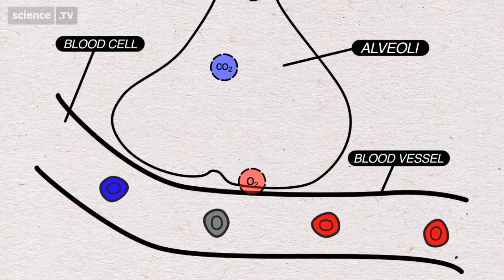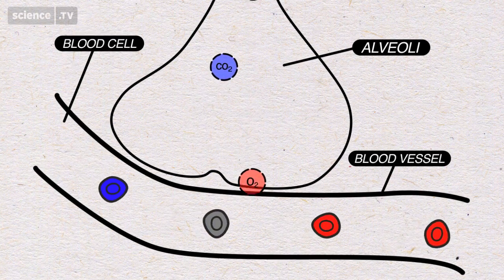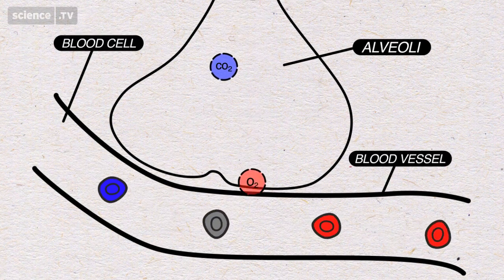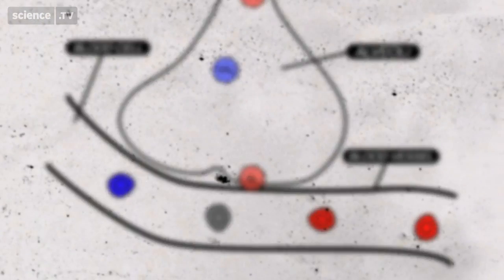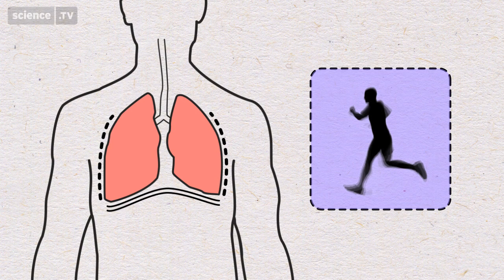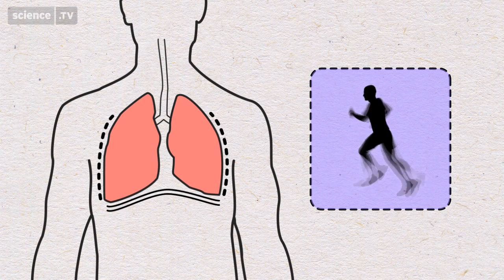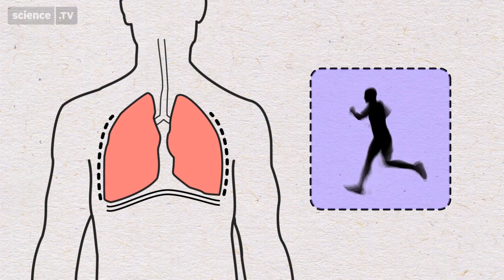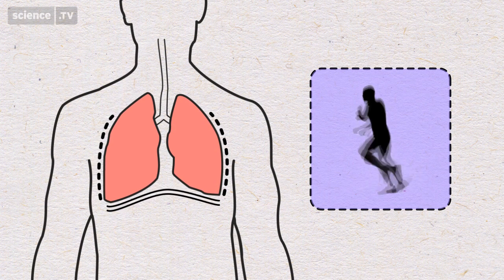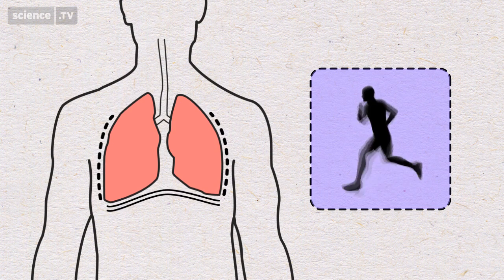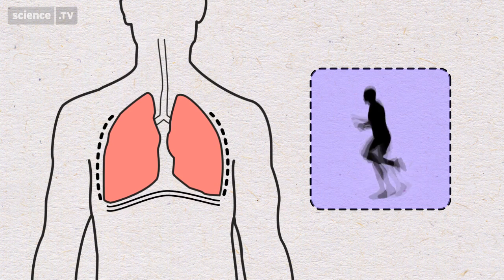Well, that's all very well, but what happens when you exercise? Come on, get moving! When you exercise, your body might want 15 times more oxygen. That's a hell of a rise in fuel consumption, so your lungs have to breathe deeper, pulling in more air and faster, replacing the air more often.